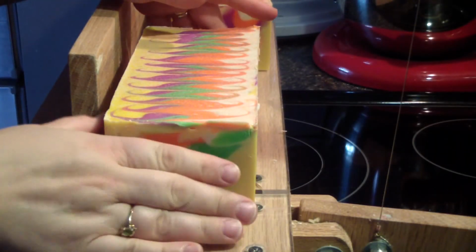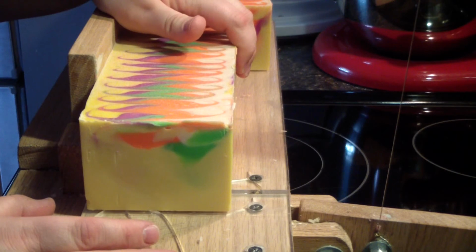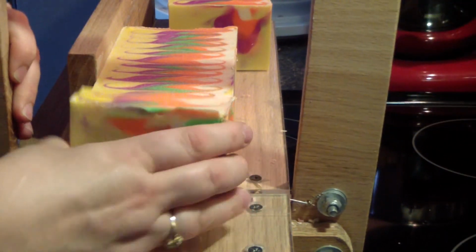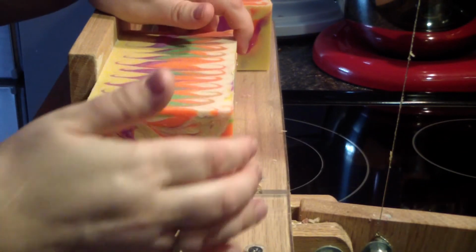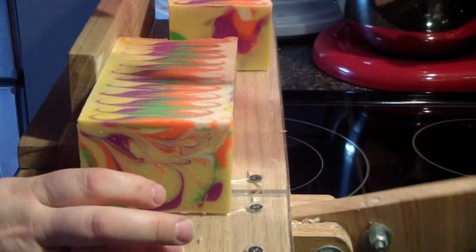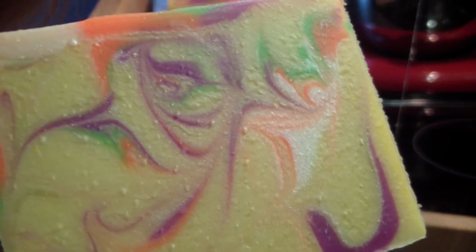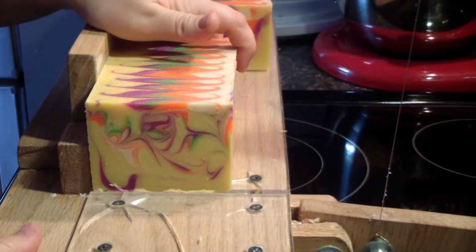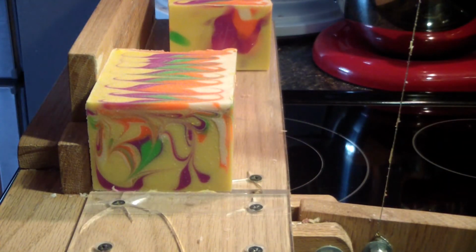Hey guys, we are back to cut the cherry citrus soap. I'm really, really excited to cut this one and see how we do. Ew! It really gelled. Oh, how pretty. And look how pretty that white is. Because I used that white mica. You guys see that? It's really pretty. I love the swirl. And I'm really digging that white.